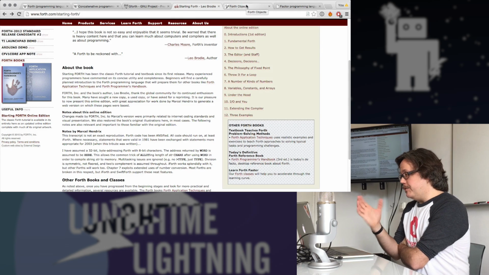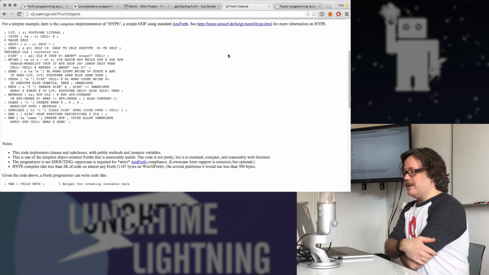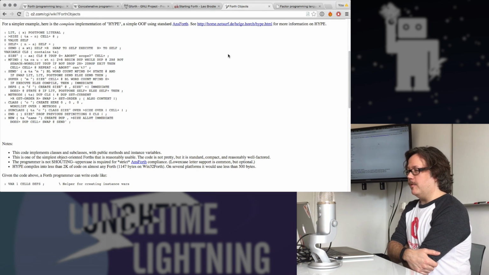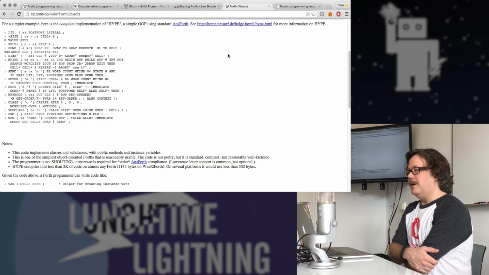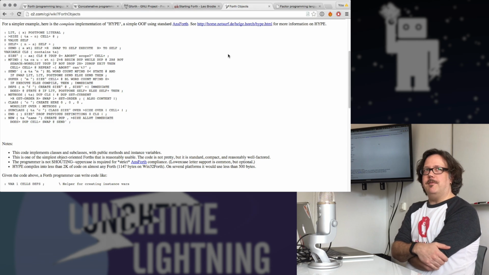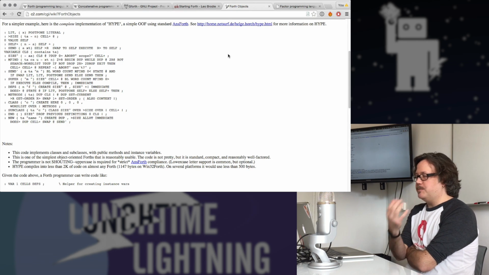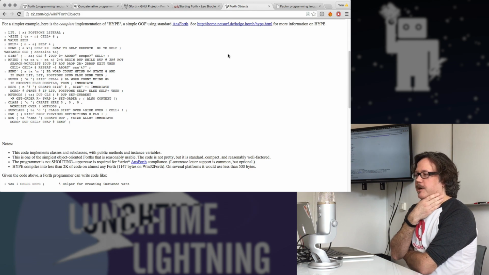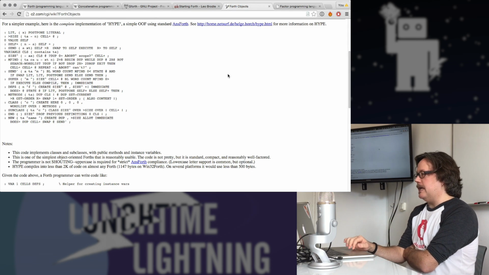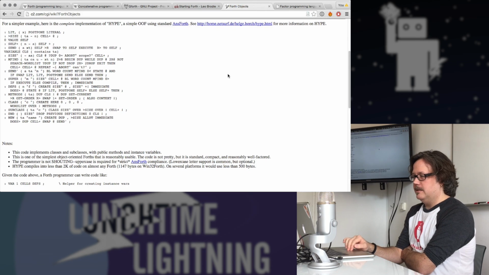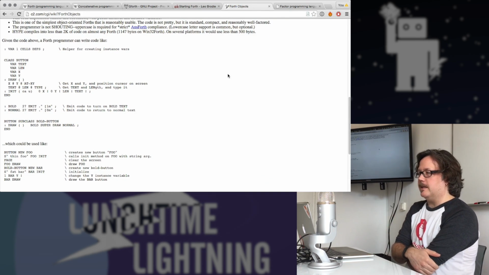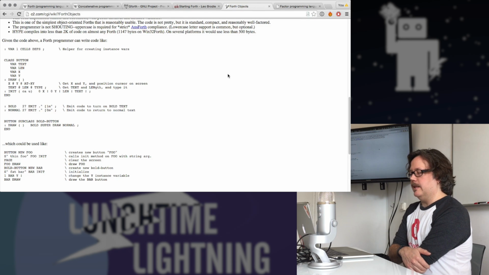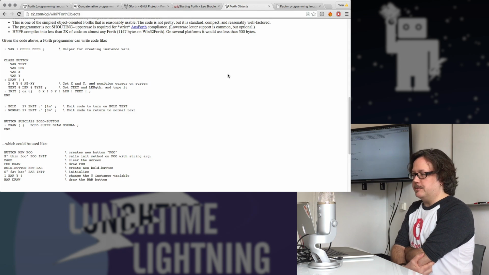There's a ton of stuff you can do with Forth. Here's an implementation of object orientation in Forth. Ta-da. Don't ask me how it works. But the language is powerful enough that you can do a whole lot of things. This works by defining some structure of how things should work, and you can make classes with inheritance and all kinds of things. Here's an example of how you can make a class called button and give it some attributes, and you can do things with that button later on.